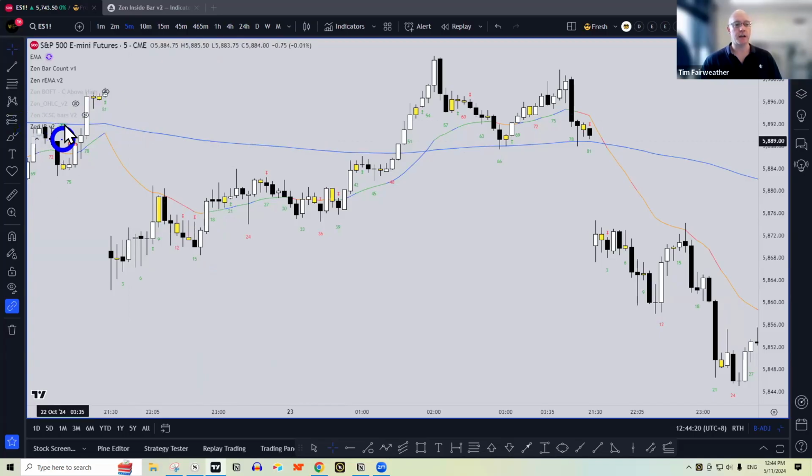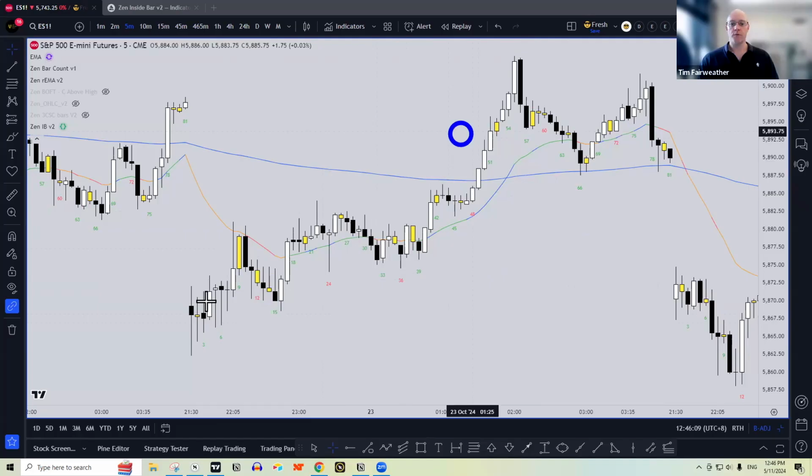The first way we can use it is leg counting. In an earlier video on leg counting, and I'll put a link in the description below, I talk about how traders use inside bars to count legs. The market moves in waves, and that means volatility expands and contracts, and that contraction is typically the end of that wave. Here I've got the indicator loaded. We can see the market pushed up to the moving average. We went down, pause, down, and then reversed. So this is a wedge pullback for a second leg up.